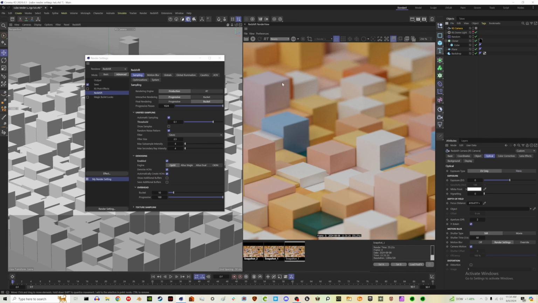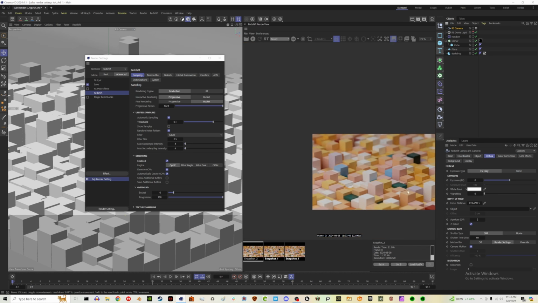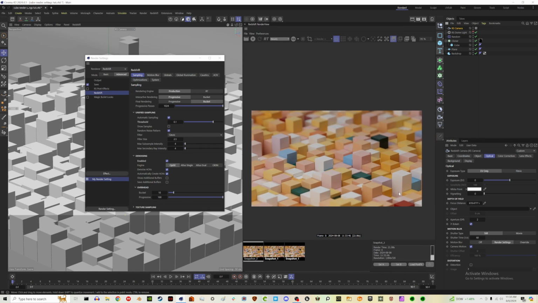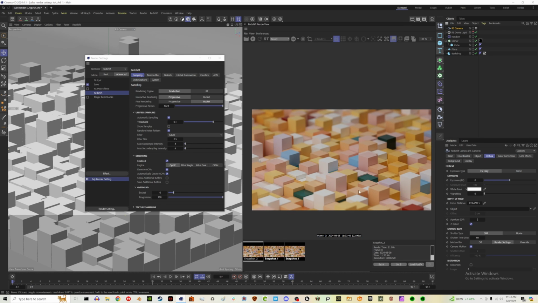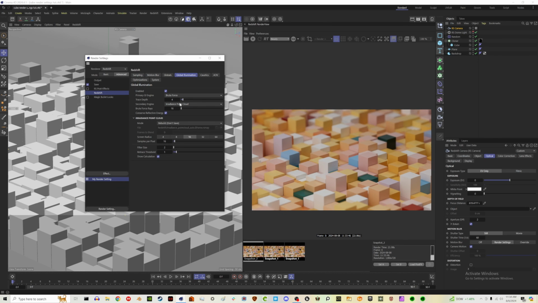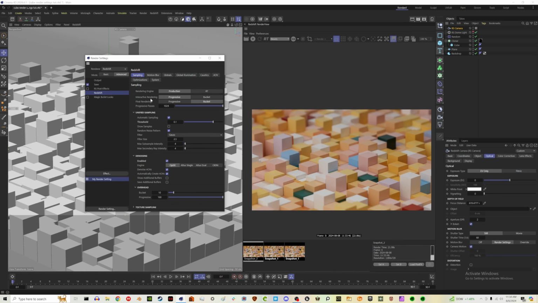So here was the first one with a very low threshold, and there's even a little bit of noise in there before denoising. And in our denoise option, it's very, very clean. We don't have that noise, and we've saved ourselves a lot of render time. Threshold is probably the biggest thing that will save you a ton of time, and also your render engine. So using Irradiance Point Cloud as your default secondary render engine, as opposed to brute force, will also really speed things up.